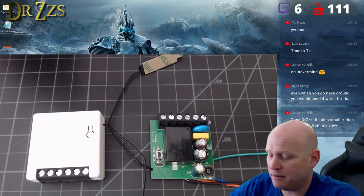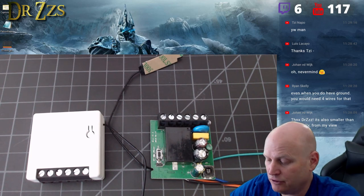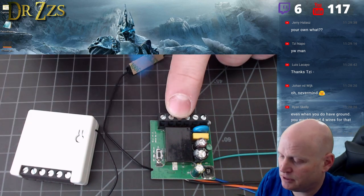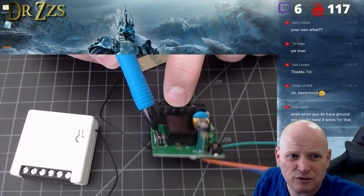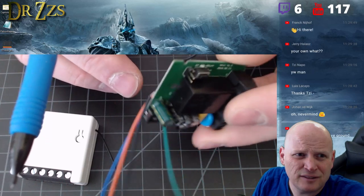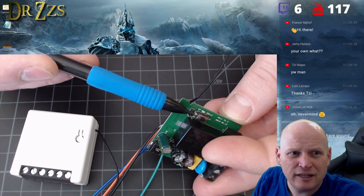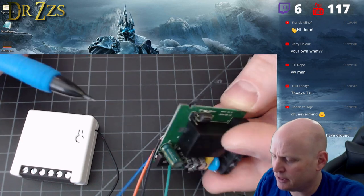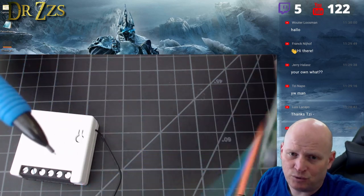What I'd like to be able to do with this that I can't is add sensors — a motion sensor, a temperature sensor, something. Unfortunately you just can't. You can access GPIO 16 and ground, but there's no three-volt power except back here on those solder pads, so you wouldn't be able to power a sensor.